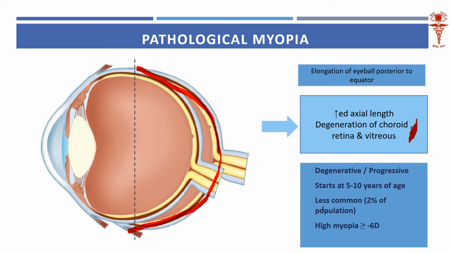Okay, and so now we have come to a term called high myopia. What is this high myopia? High myopia or pathological myopia is a myopia which is above 6 diopters and which is usually genetically predestined. Usually the parents have high myopia, and the children get it from their parents and also develop this kind of high myopia.